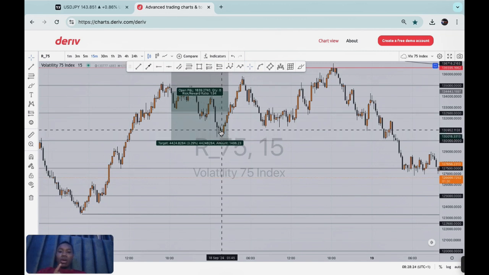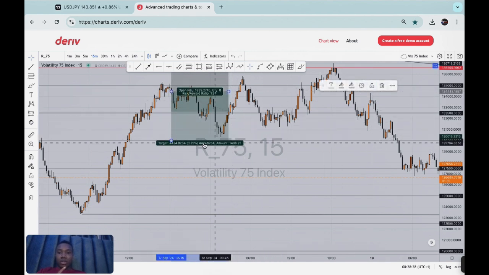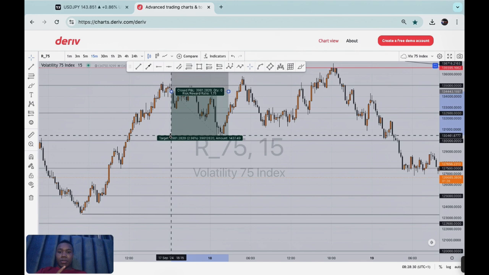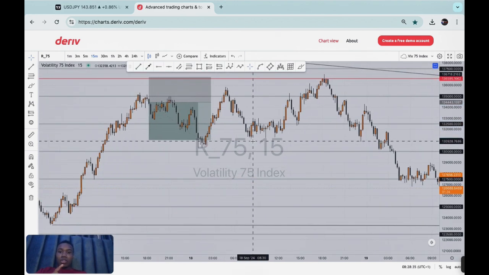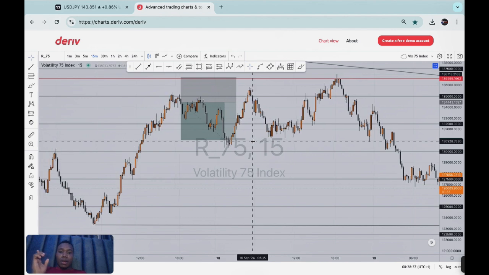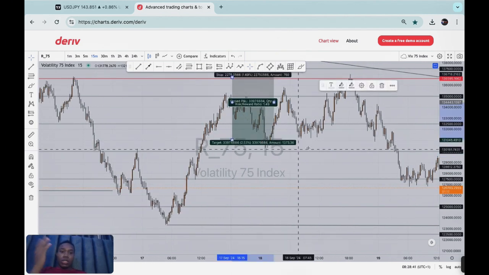Immediately it was an engulfing. I hopped out at this point, so this was where I had to close out. So finally, I closed out at 1:4.9 risk to reward on this particular setup.